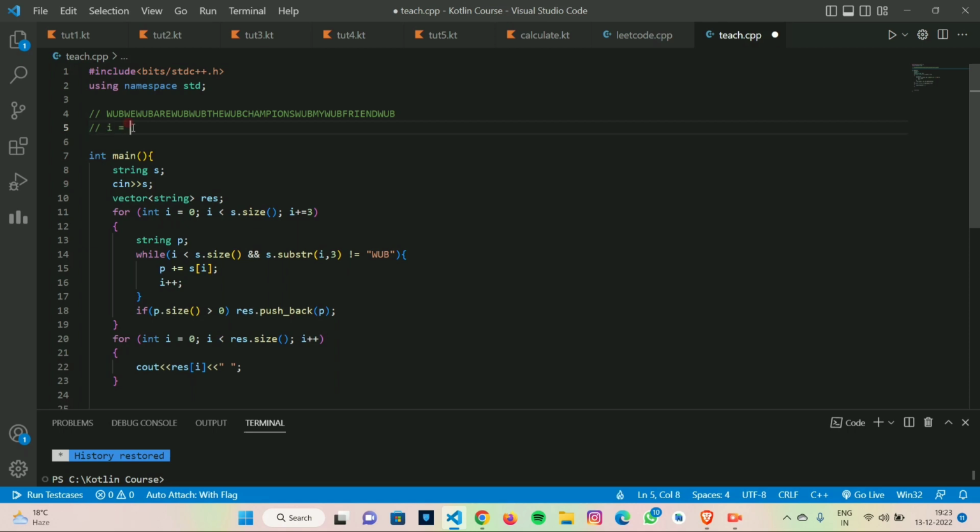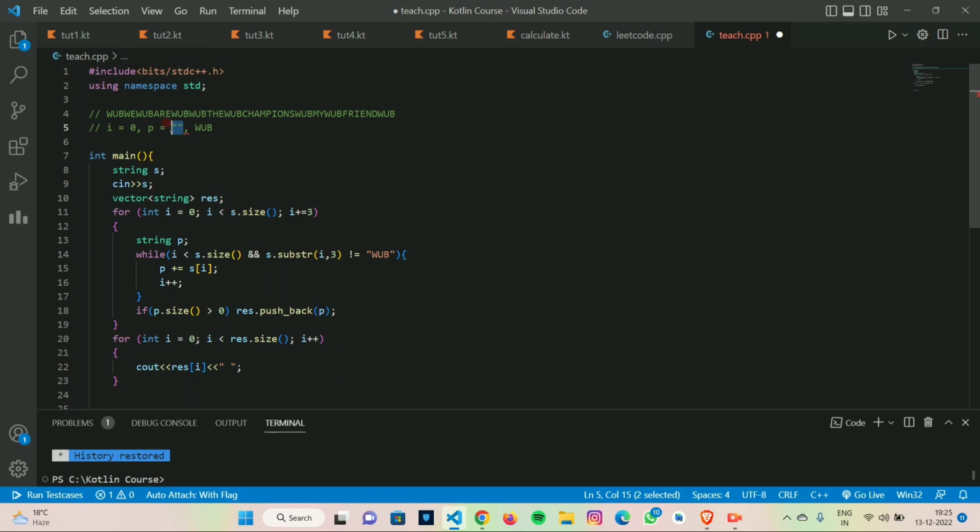When I is 0, P is currently empty. Inside the while loop, I is less than s.size and this function is equal to WUB. So this loop will not be executed. Next time it will check if size of P is greater than 0 or not.